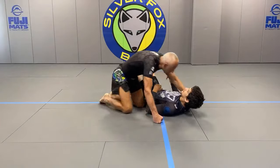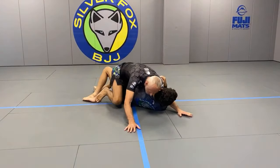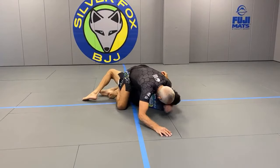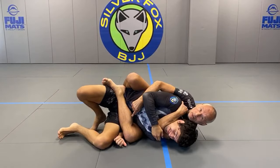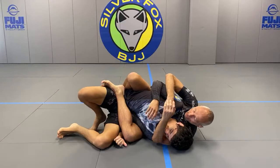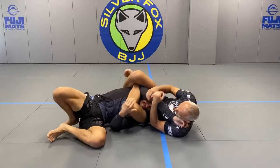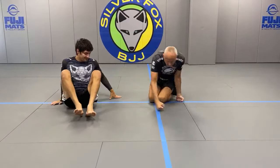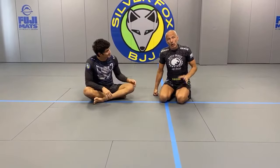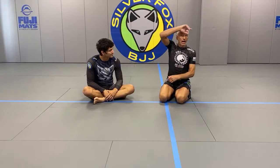I will use it if the opportunity comes. Usually if the guy is high up with the leg up, or if I'm closer to his hips, I'll make it a little more brutal on the face and try to trap his arm. Even if I can't finish, I trap his arm. I would not call it a go-to escape, but if there's a hole and you can spin around, do it - but that means the guy on top made a mistake.